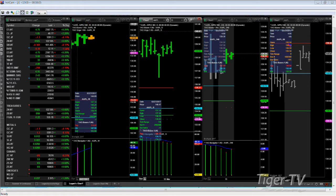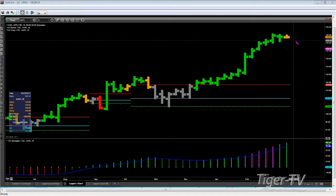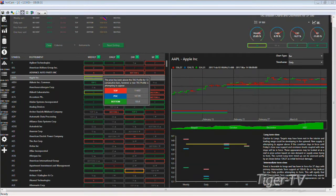Here we go, Apple. So again, we look for hints like this when these orange bars appear. We've got one in Apple right now. Don't get too super excited about getting short the stock. What this means is we're probably going to have a new supply area happening in Apple. And what I did here is, when I go into my dashboard and I look at Apple, you can see that yellow peel back happening. So if I wanted to really focus on what's going on in the weeklies, that's a pretty decent amount of stocks there.